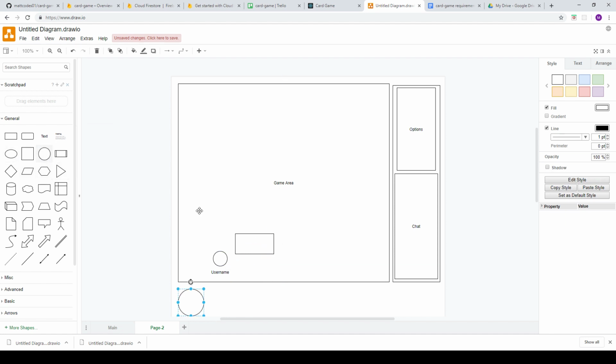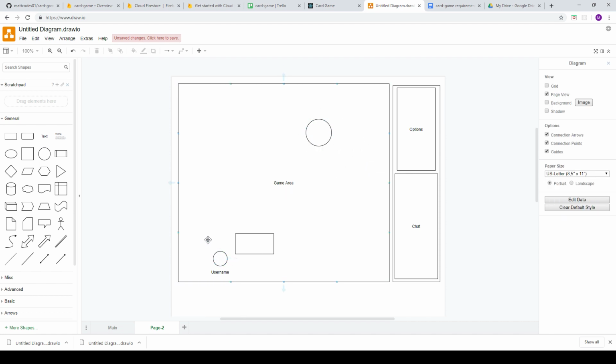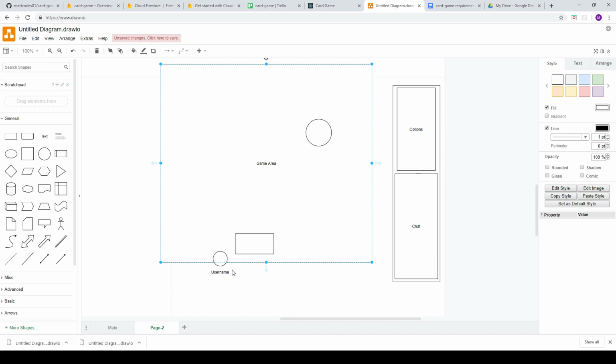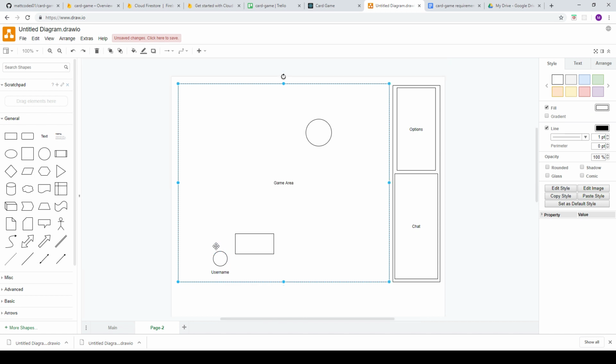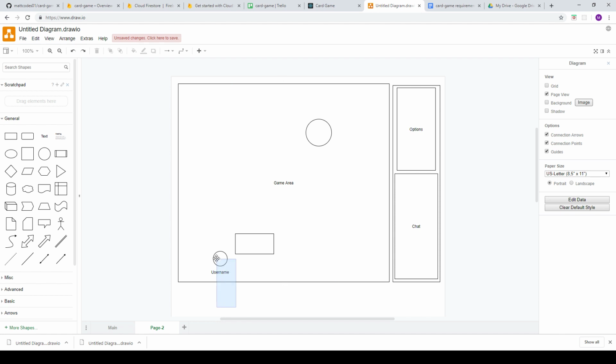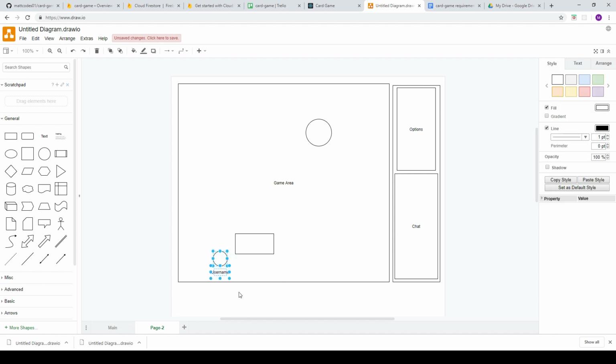We'll do some sort of, actually I can just copy this, I think. How do I select? Alt, Shift. Oh, interesting, okay. Duplicate that. So this username will be in the upper right, the other one will be in the lower left.